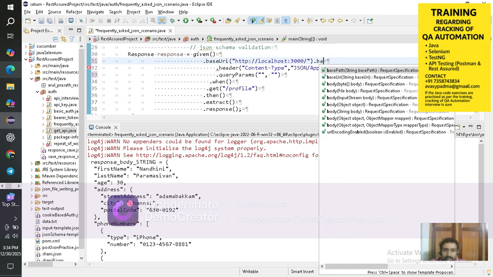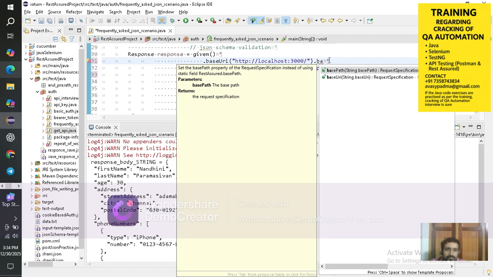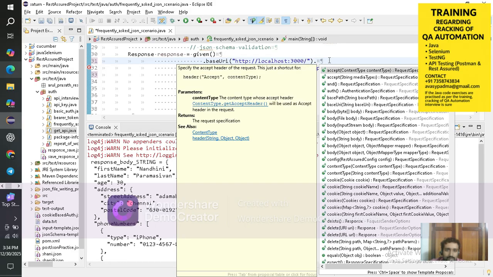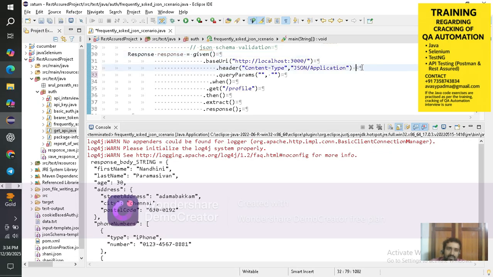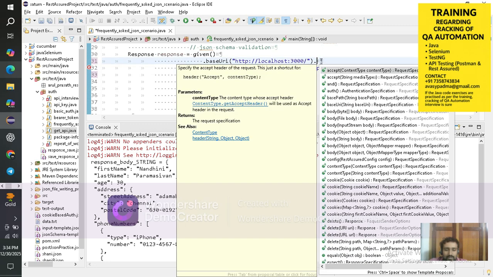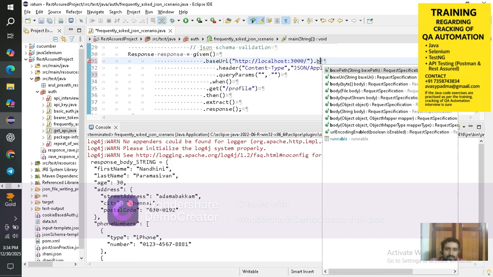Wait, I will try to get that. But basic auth and all we are not mainly using. Mainly we will be using API key only. API key can be passed inside the header only. And if you need to use some other, bearer token and all, we can directly pass.